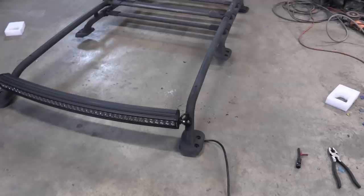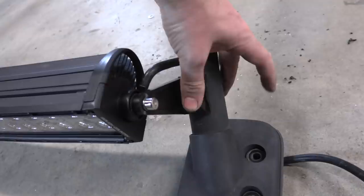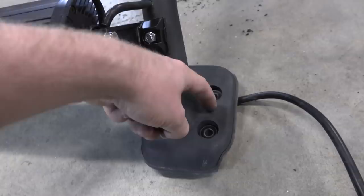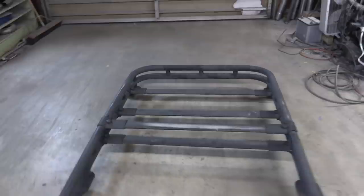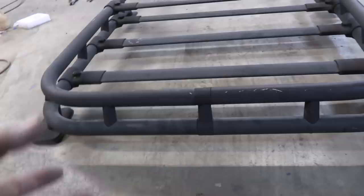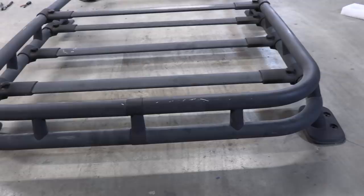We got the front light bar on - a really easy way to do it. We mounted it to the roof rack. It comes with these brackets and there was already a hole in the roof rack, so I drilled a hole through the back, shoved a bolt through, and drilled an extra hole to run the wiring through the tubing of the roof rack so it goes through the tubing and down through the footprint. For the back, I like the look of the light mounted centered between the two bars - that gets it up high enough to tilt down or backwards, which is important for camping lighting.